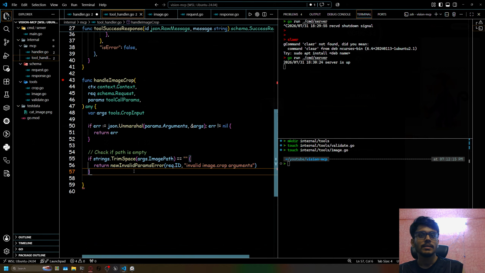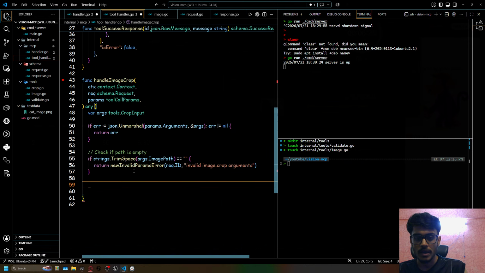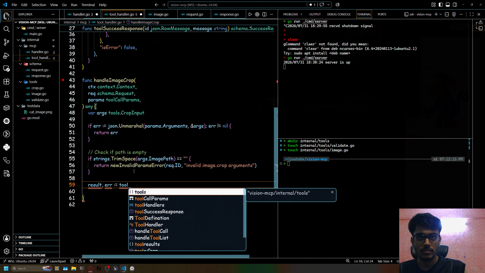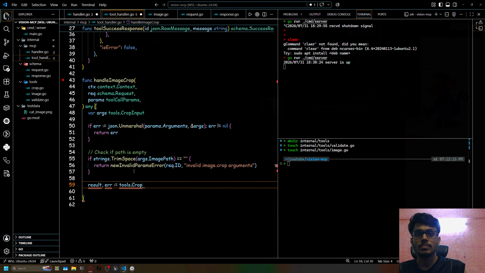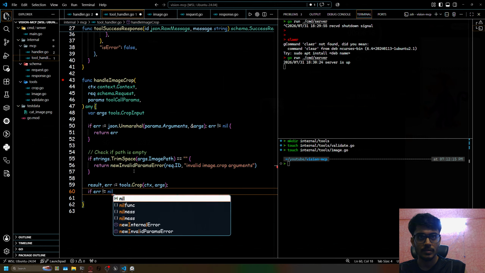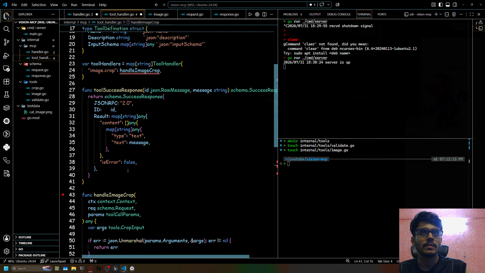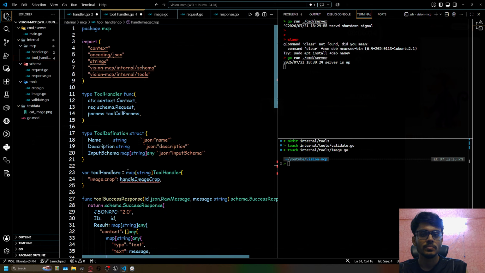If I got valid parameters, then result, error, tools crop. I'll pass in the context and the arguments. This will give me a transform result. Return me, have I created an error for tools? I don't think so.